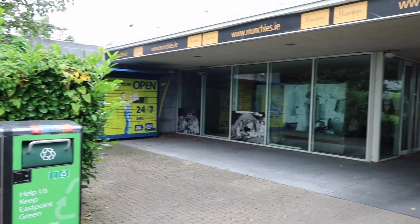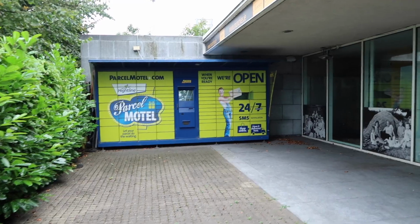On a sad note, unfortunately, Munchies is no more. They did not make it through the pandemic, and so Munchies has closed for good. But the good news is, Emer's hasn't closed, they're weighing up their options about when exactly to return. At the moment, the numbers in the park are not sufficient for them to trade, but the plan is that they will be back to trade just as soon as numbers support that.